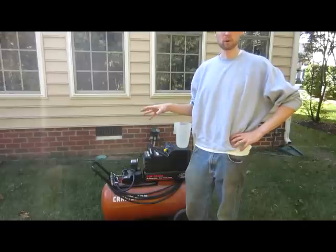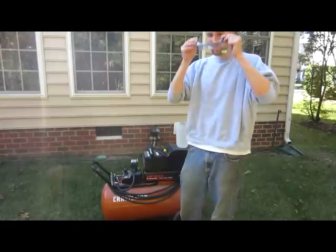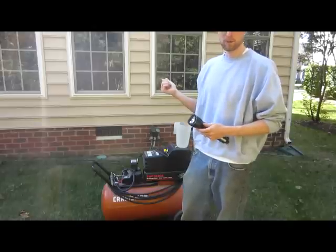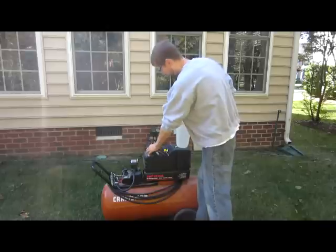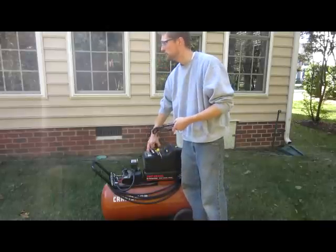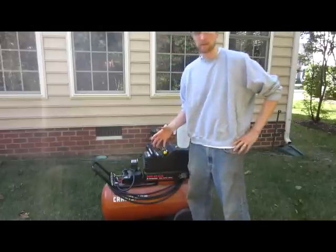A couple tools that you're going to need for the job, just to go over those. Safety first, you're going to want some eye protection, so safety glasses, your earplugs. If your backflow preventer is in your crawl space, you're going to need a flashlight, obviously. We're also going to need a wrench here to screw in our air pressure hose and a screwdriver. And of course, we're going to need an air compressor.